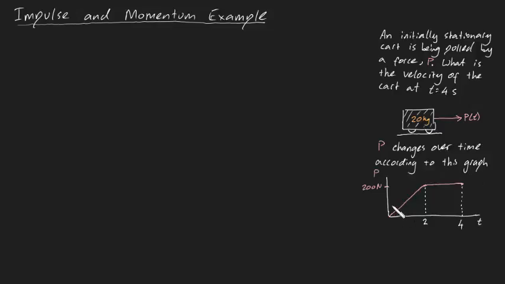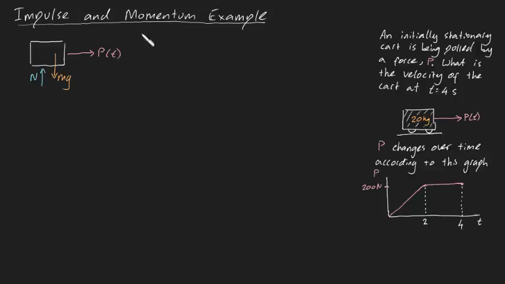As you can tell, the graph looks like this for 0 to 2 seconds and looks like this for t between 2 and 4 seconds. So how do you solve this problem? Well, the first step, as always, is to draw a free body diagram. On your free body diagram, you'll have one force already given to us, P of t. You'll also have another force, our force due to gravity, mg, and of course your normal force, N.